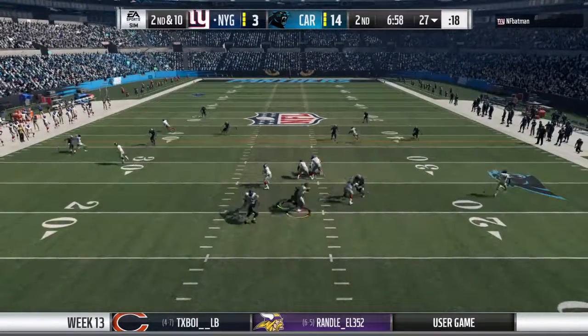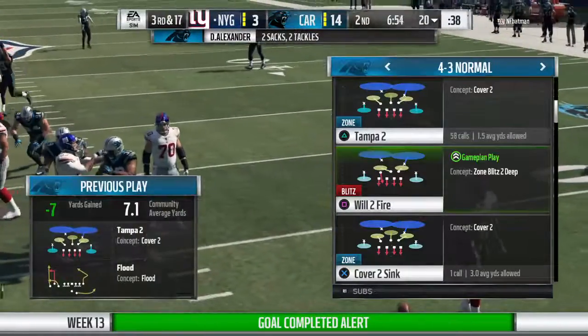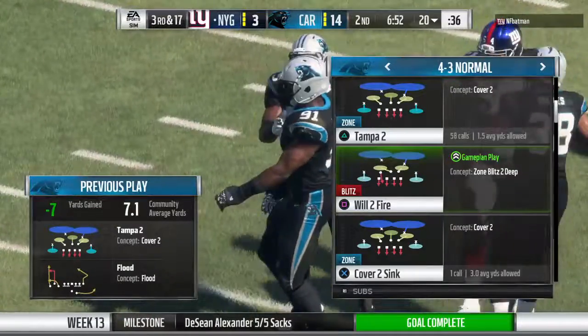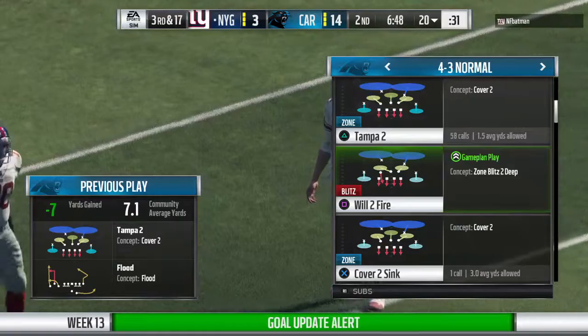Brady will try again on second down. Pressure comes in. He's brought down. It's a Panther sack. And I know it seems like we say this a lot in broadcast booths, but a quarterback can hold on to the football too long in these situations. I think he did right there.